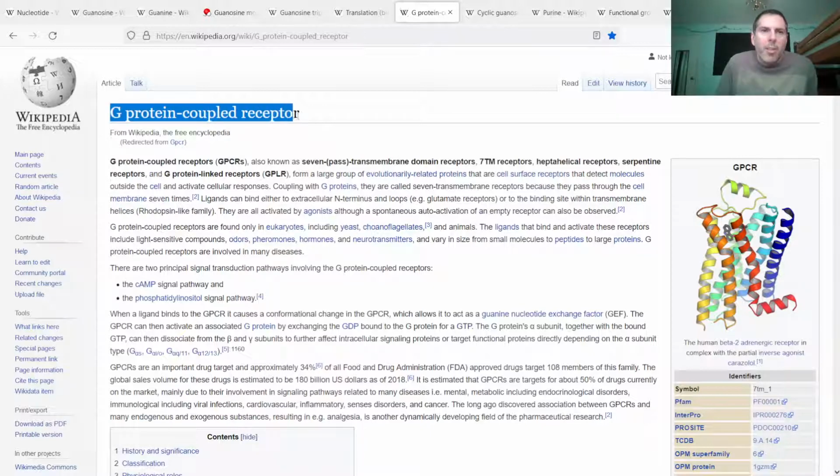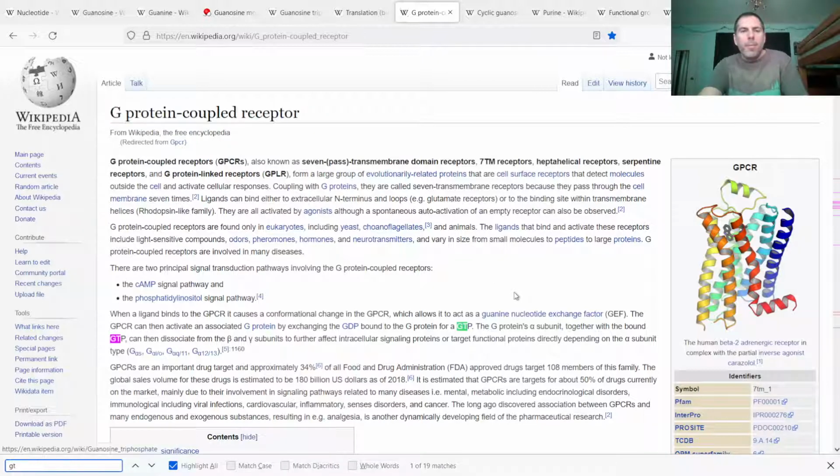Same with these G protein coupled receptors. It's a signaling molecule to get information through a cell membrane. So when a molecule attaches to one side, on the other side of the membrane, a guanosine triphosphate gets converted to a diphosphate. Other way around, there's a guanosine diphosphate, and it gets converted to a triphosphate to kind of activate the G protein inside the cell.